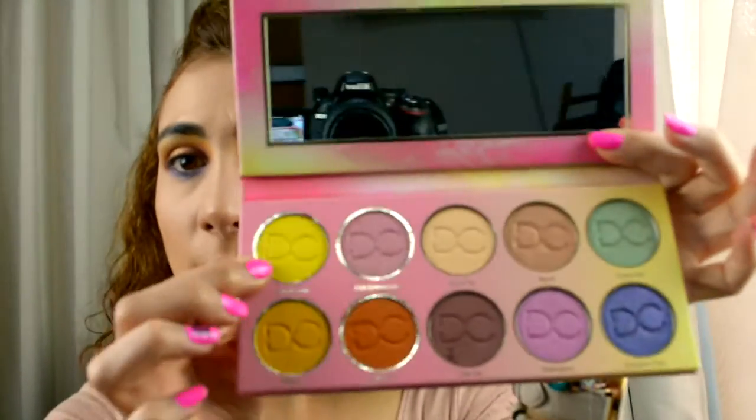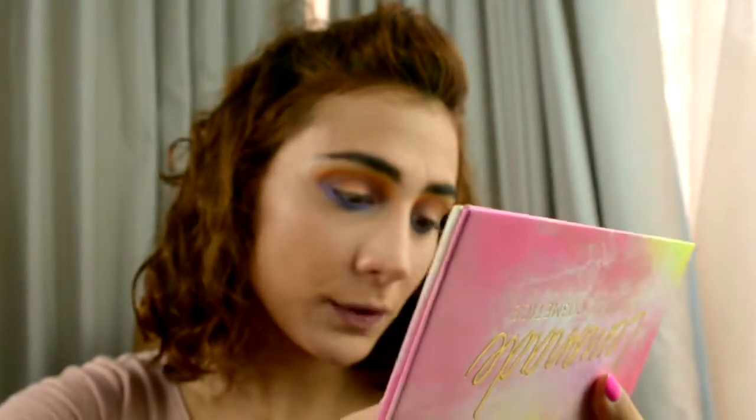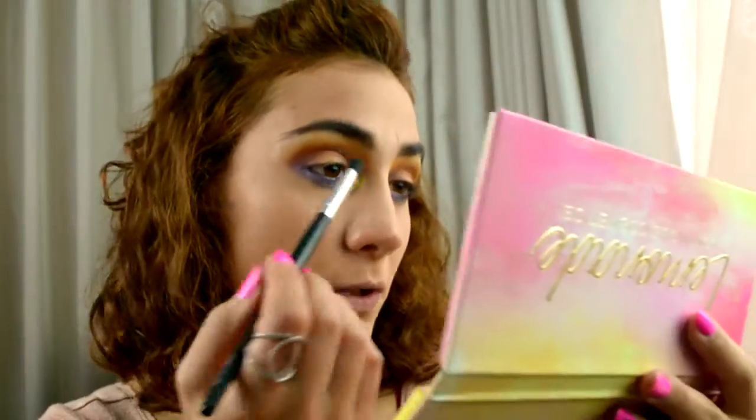I'm going to go in lemon soda, this bright yellow, sparkly, beautiful color. And I'm going to put that as my inner corner highlight. BR-C08, which is a fluff pointy brush.